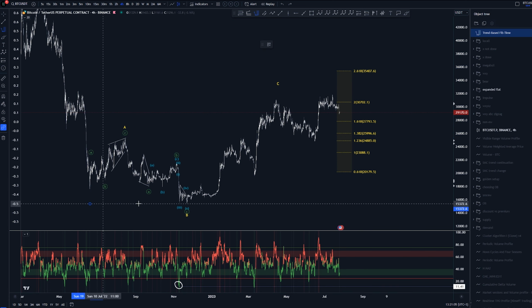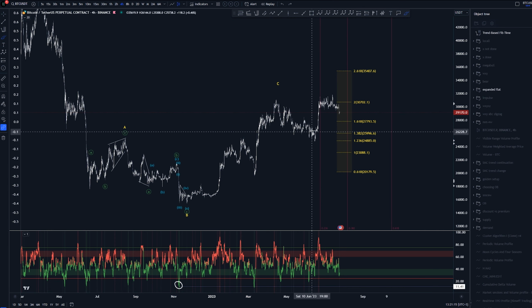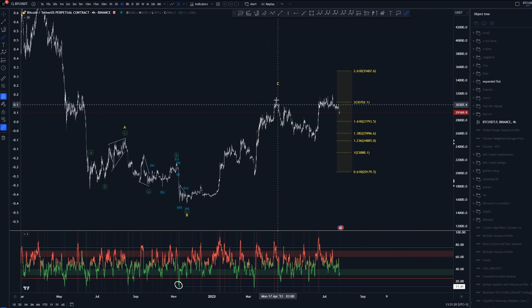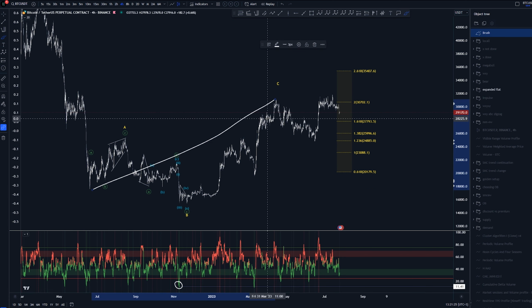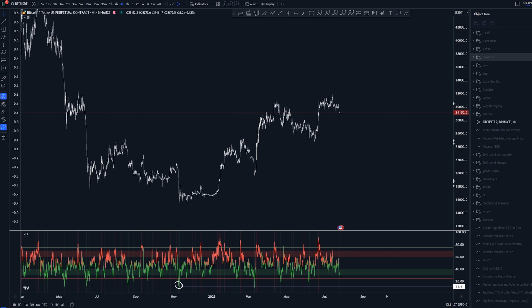Because if we are looking at the time, we have not even hit the 38.2 here. 23.6 has been hit, but it does not really give us any pivots after the 23.6. So that's why I don't really like to say that this was the three-way structure correcting the whole of this move. It just doesn't feel right, not in the price sense and not in the sense of time either. But those are a couple of options there for more bearish scenarios, where everything going up is a corrective structure.